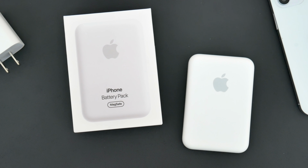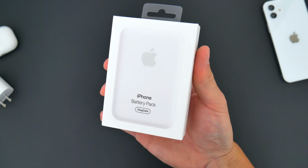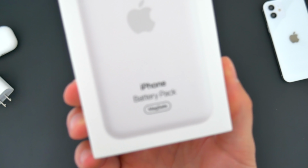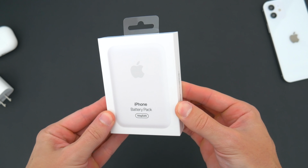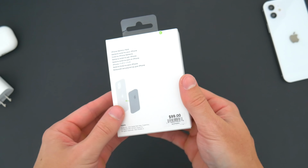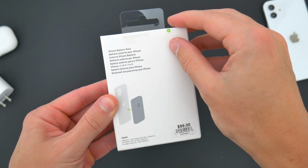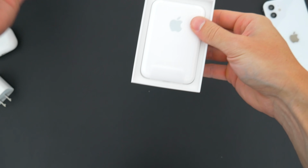MagSafe battery pack. Now, I normally wouldn't do a dedicated video on a single accessory like this, but given the price of this thing to start, as well as the potential use cases and some of its limitations, I figured it might be worthwhile to go over everything this little battery pack can and cannot do, and let you know if it's really worth that $99 cost. There's actually a lot to go over here, so I won't waste any more time.